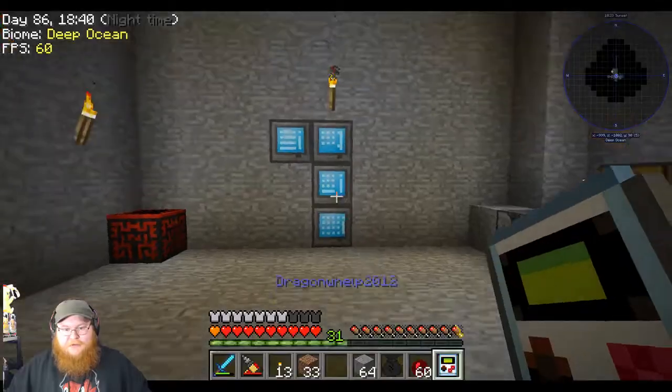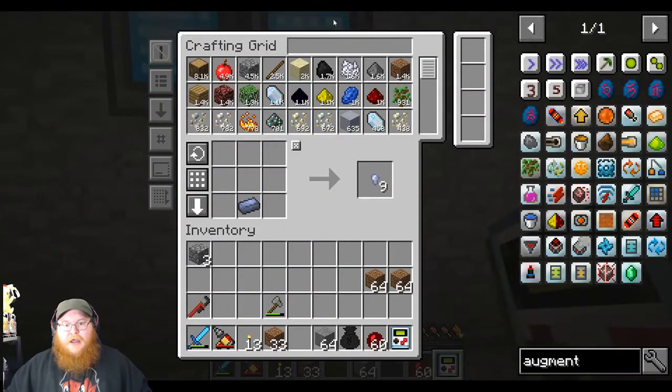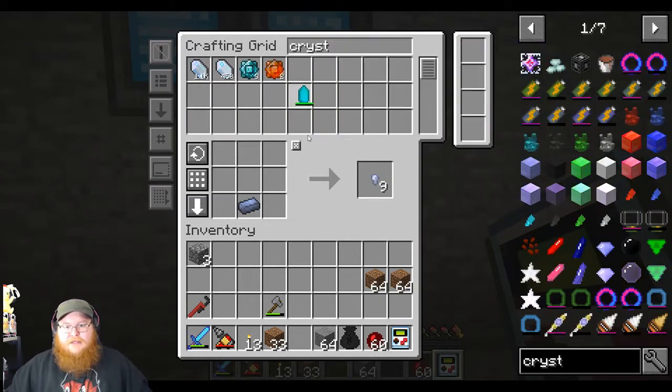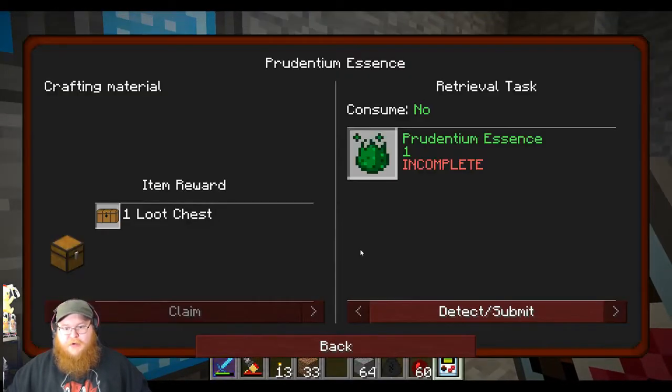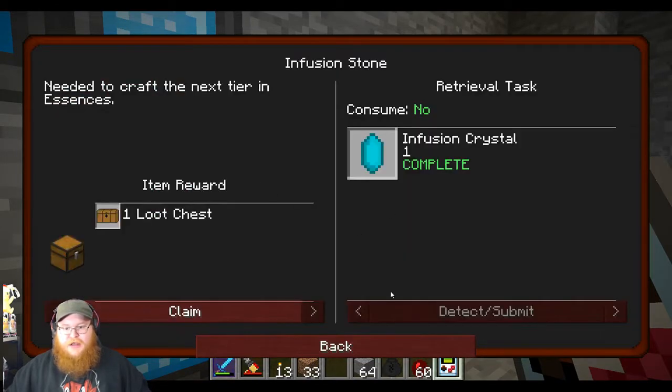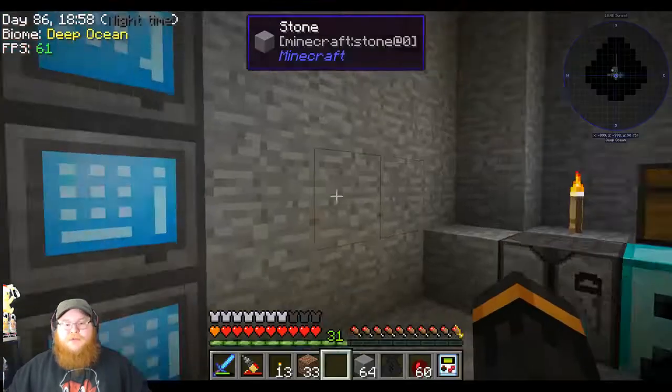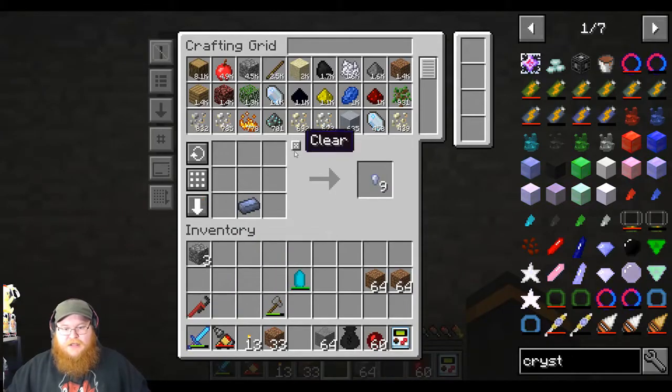But for right now. What was I going to do? Oh, yeah. I wanted to get the crystal. Yes, this infusion crystal. There we go. Infusion crystal should be complete. Yeah. Claim that reward. And let's check what's in our chest. Ooh, some more ultimate upgrades. Dude, I love those things. I love that reward. So that's cool.